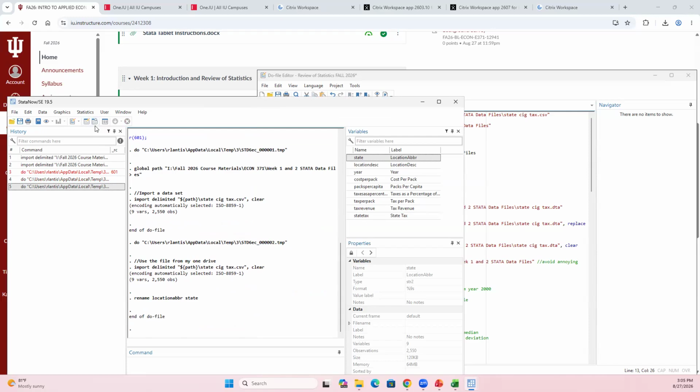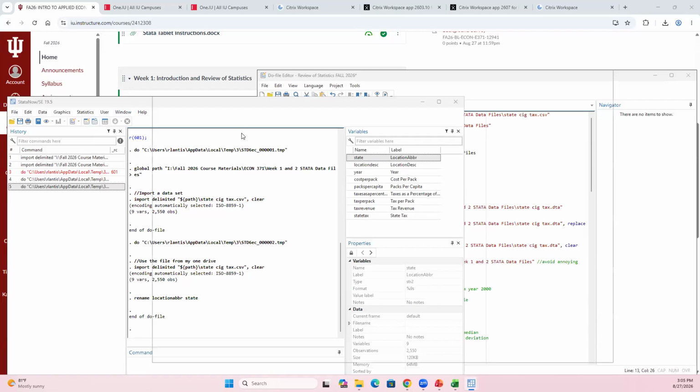I would never use the edit option because what that allows you to do is change the data. You should never be changing data. That's the whole reason why we're using it. There's other uses for Stata, which maybe that makes sense. But for us, we want to use the actual recorded data. But we might want to look at it.